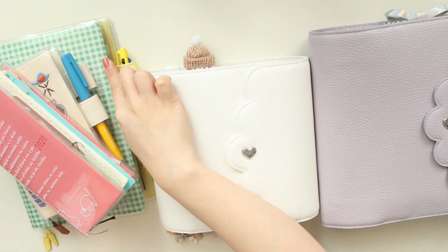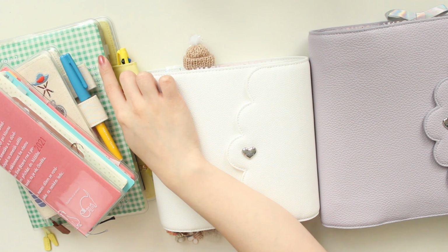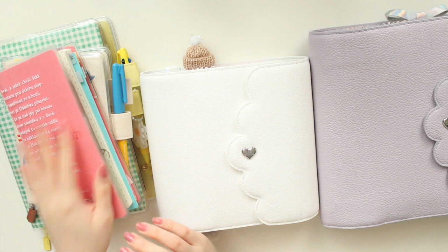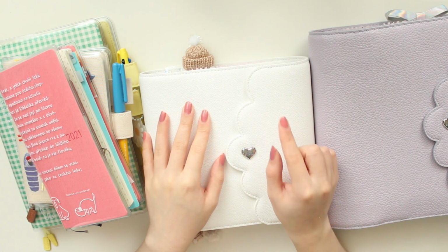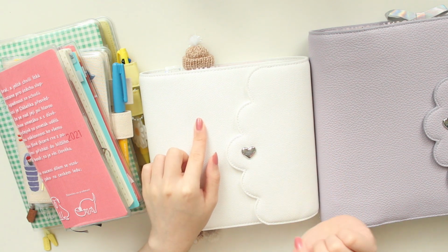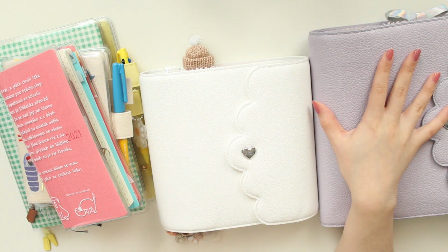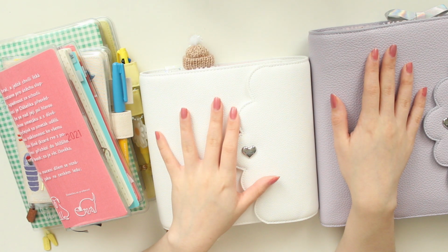Just as a recap, this one here is my main planner that I am checking every day and updating day by day. I do have my busy planner here, my finance planner. This planner here is all for the rough stuff, so every little thing that comes into my brain is going to go in here, and eventually that will filter out into my A5 wide, which is a little bit more refined and more permanent.